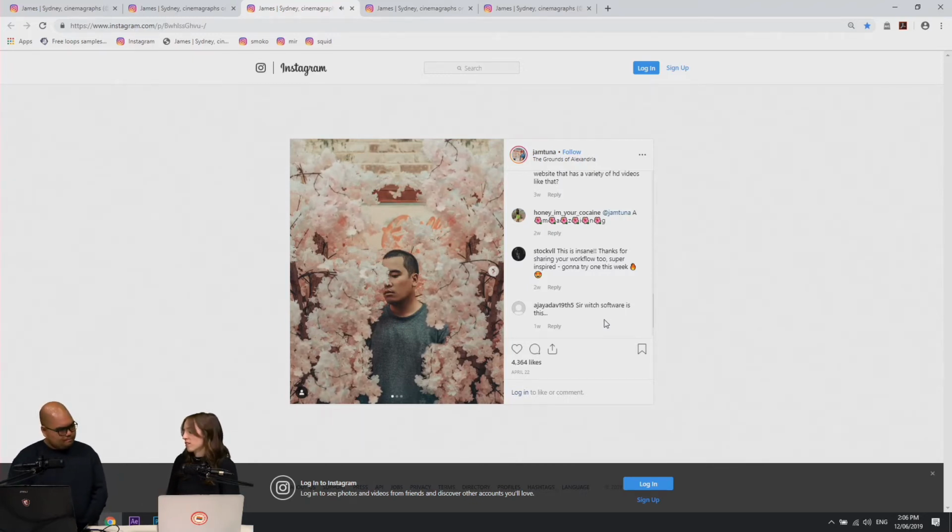Do you have a favourite place to shoot in Sydney? What's your go-to in terms of that process? So I try to go to places that have a lot of nature in it, because nature, when it flows in the wind, looks like it's looping. So anywhere with nature, maybe sea, water, the Blue Mountains, they're all good.